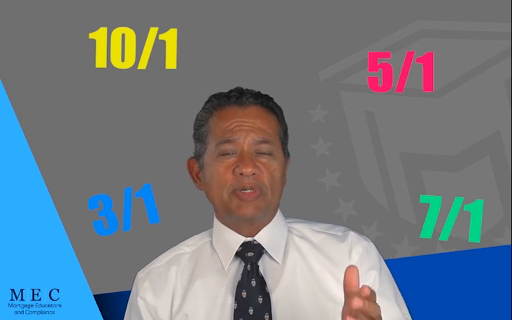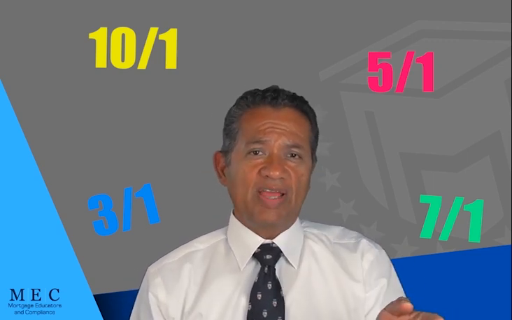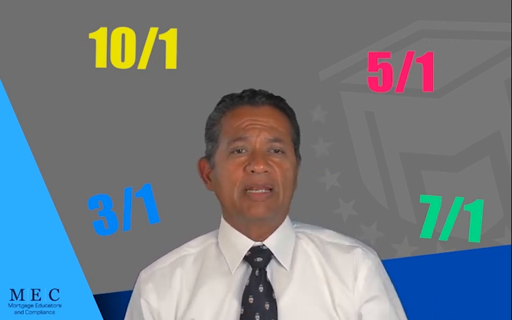So they're a mix between that first number being fixed and then the last number being adjustable. So ARMs are fixed for a particular period of time. On a 3-1 ARM, it'd be fixed for 3 years, and then it adjusts annually after that. 5-1 is fixed for 5 years and adjustable, and then adjusted every year after that. Same with 7-1, same with 10.